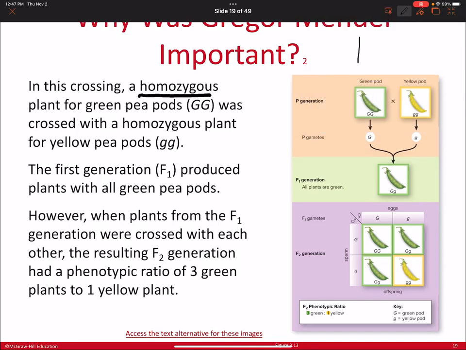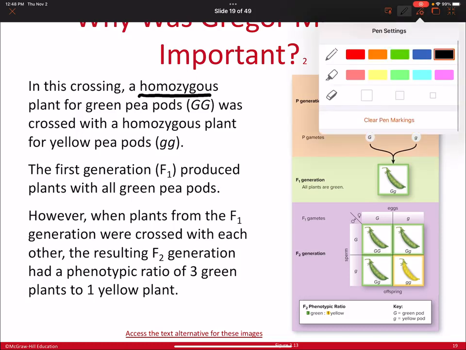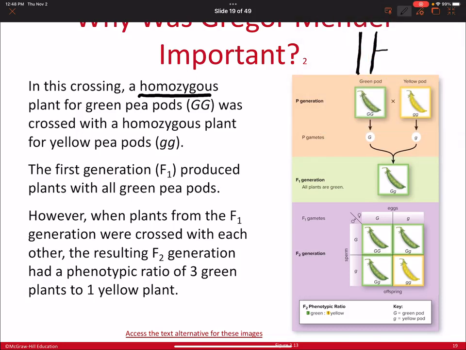So this plant has 2 of every type of chromosome, and somewhere on this chromosome is a gene that determines what color the seed pod is. And in this case, it's green and green. Both of them are the same. Since this thing has both of these the same, then we call this homozygous.